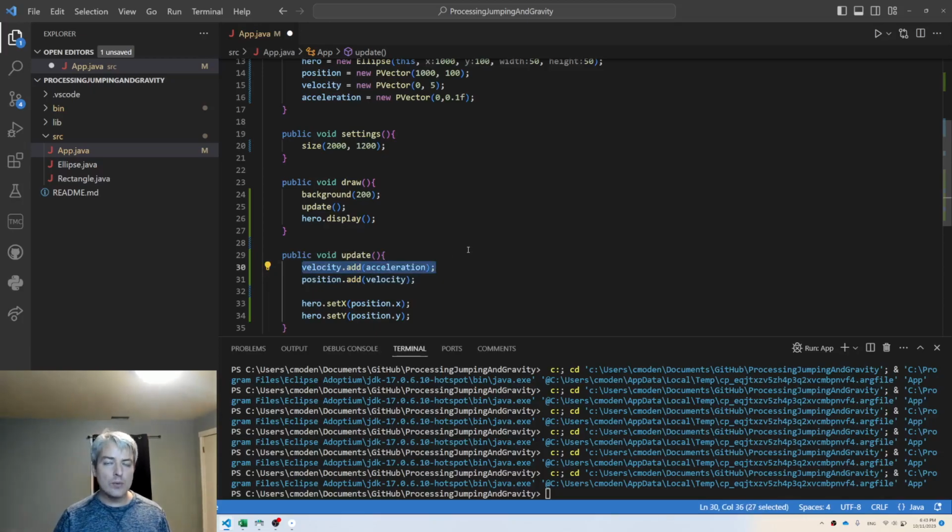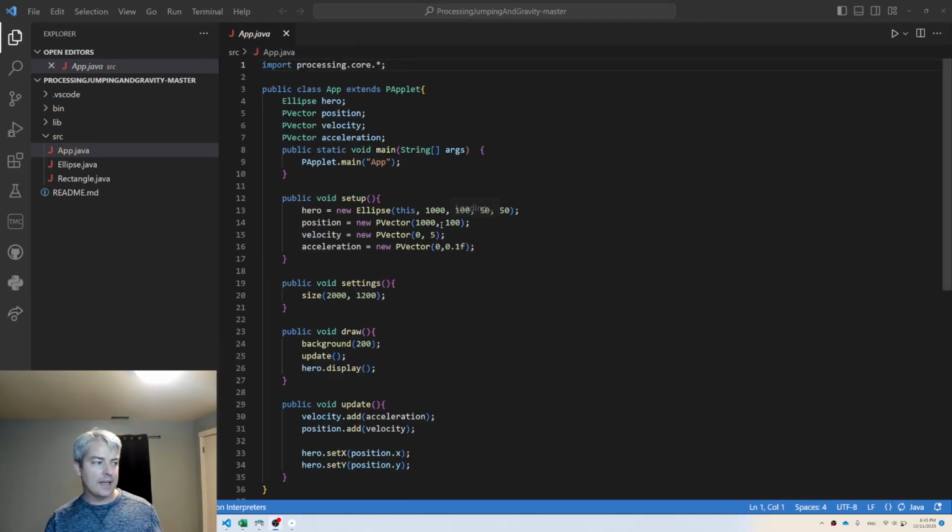So hopefully that's the value of acceleration: we're moving at a greater rate each frame due to acceleration. Okay, so in the next video, we're going to include some jumping. It's going to be pretty straightforward. It's going to include a lot of the same stuff, but we are just going to add a little bit more related to making sure things are on the ground, and then when we hit spacebar, we're going to go up and then come back down. It's pretty similar to this. All right, so in the next video, I'm going to talk about adding in some jumping, and that should wrap things up.